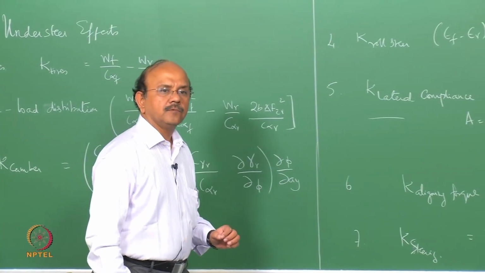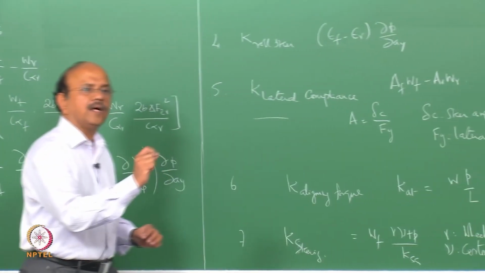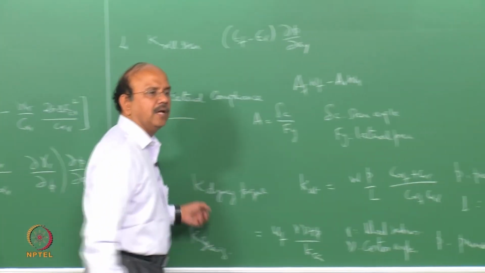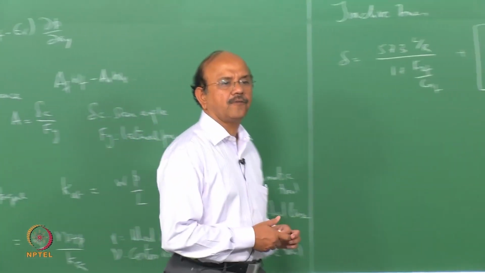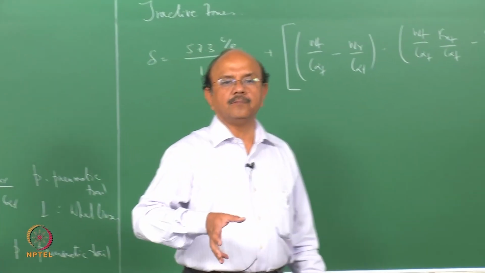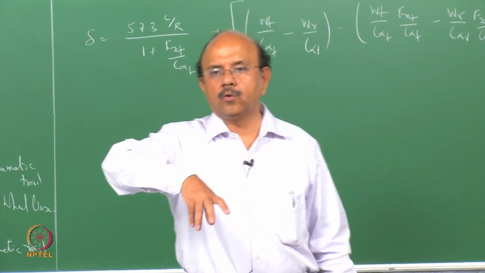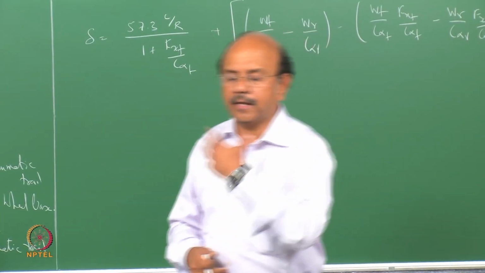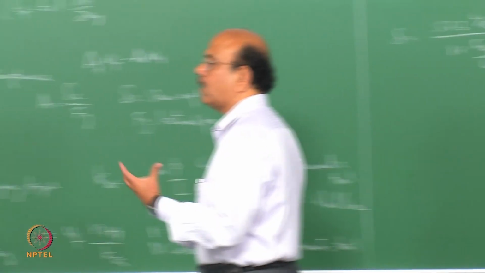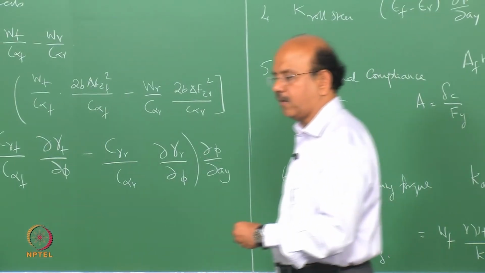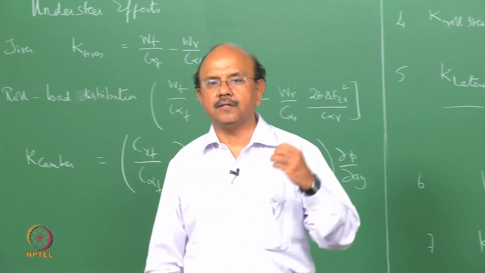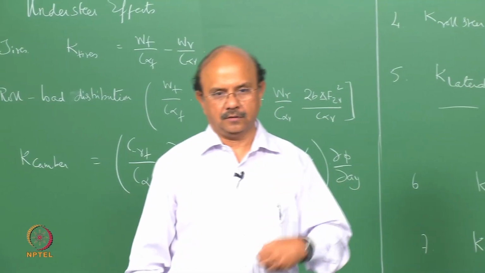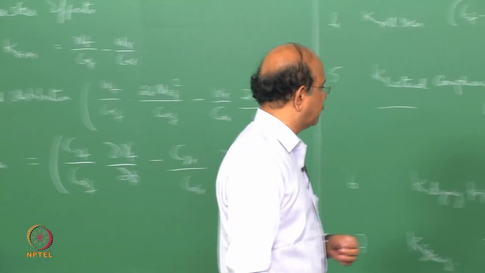Obviously we made a comment at the end of the class. We will come back to the comment. Obviously, aligning torque will have an effect. After all, what is aligning torque? It makes the vehicle go straight. It is going to align the wheel, right? So aligning torque, anything which has an effect on the wheel also will have an effect. So aligning torque has an effect, of course, on the understeer gradient.